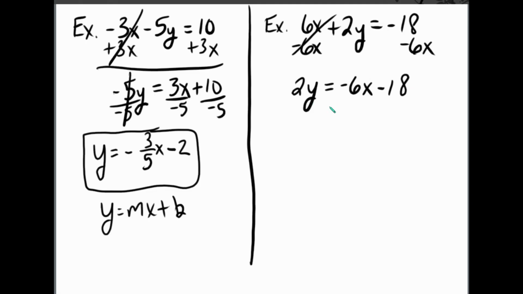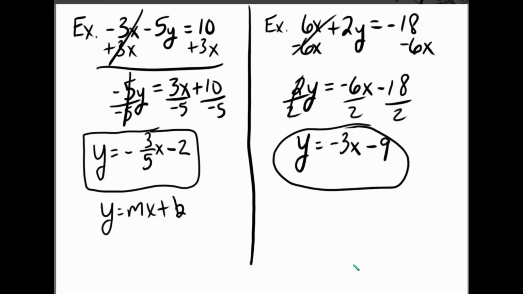Okay, I almost have y isolated, but I need to go ahead and get rid of this 2. So I'm going to divide everything by 2 to go ahead and start isolating for y. Negative 6 divided by 2, that will go in evenly, 2 into negative 6 to give us negative 3x. And then minus 18, or negative 18, divided by 2 is minus 9, or negative 9. So I will put minus 9 down below. Now I have this equation written in slope-intercept form as well.